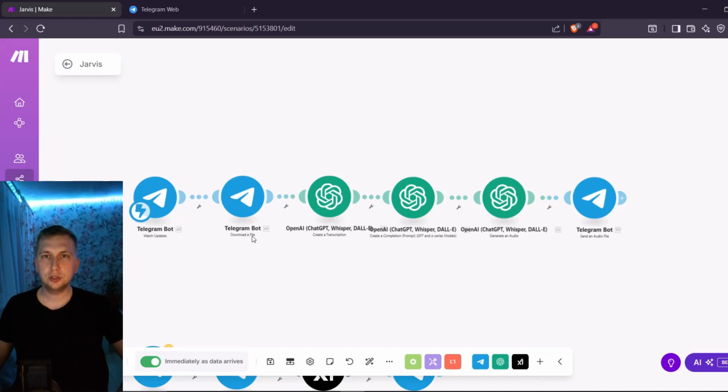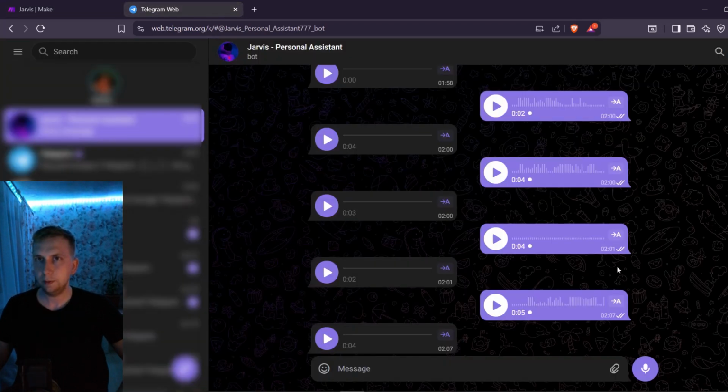In this video, I'm gonna show how to send and receive audio files in Telegram. This time I'm gonna use ChatGPT, as it's quite easy to set up and it has built-in functions. In previous videos I have showed how to connect this Telegram bot, so I'm gonna continue using it. So it's gonna look something like this.